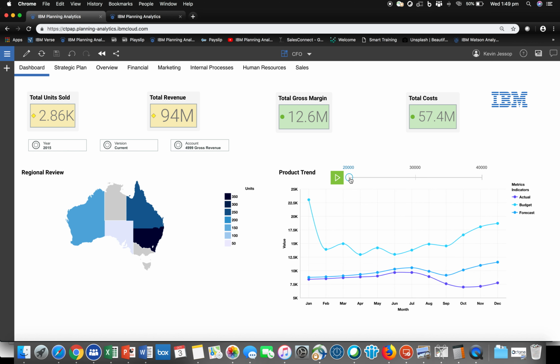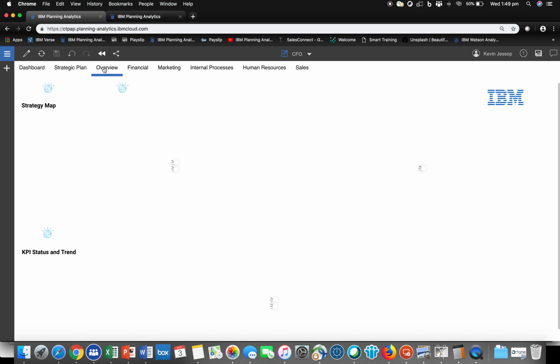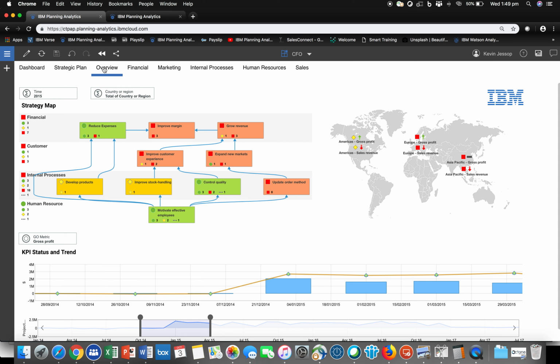My demo today will be very much a feature benefit demo. Rather than taking you through a day in the life of budgeting and forecasting, I'm just going to highlight the capabilities of the platform. On the Overview tab, we have scorecarding built directly into the platform. So here we have an example of a strategy map built off a balanced scorecard framework of 4 different areas.